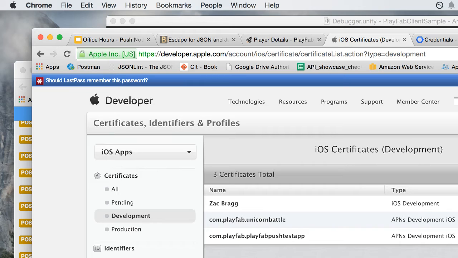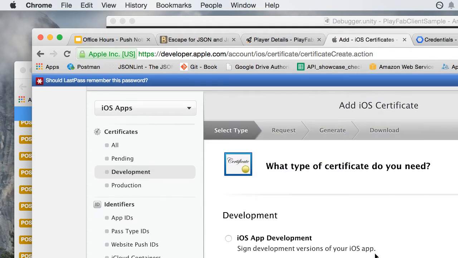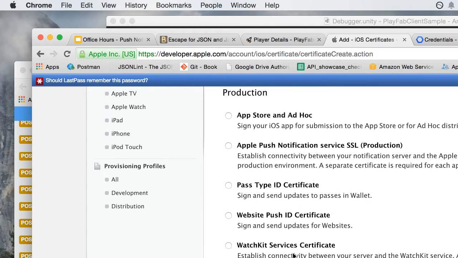Like I showed our Google Play developer console, here's the Apple developer console for our titles. I'm showing our development certificates. So it's obvious that you do need an Apple account to be able to push to Apple devices and build through the App Store, etc. Going through that process, you end up with certificates on the developer portal. If you haven't created a certificate already, you'll need to create one that has either development options here at the top or production options down at the bottom.